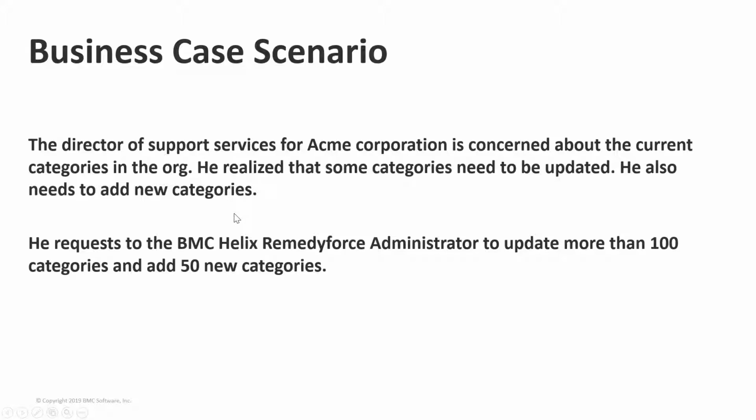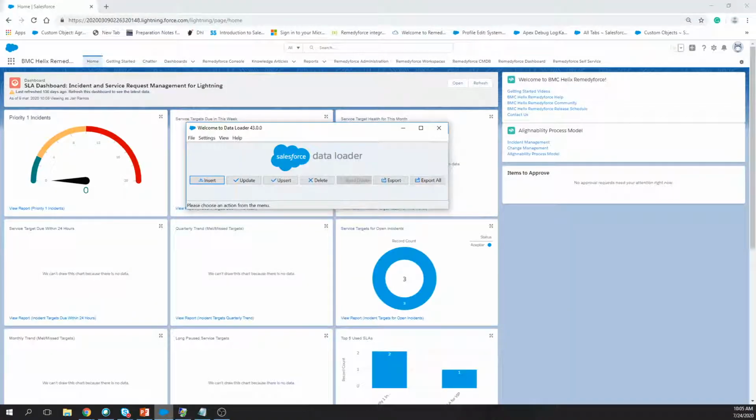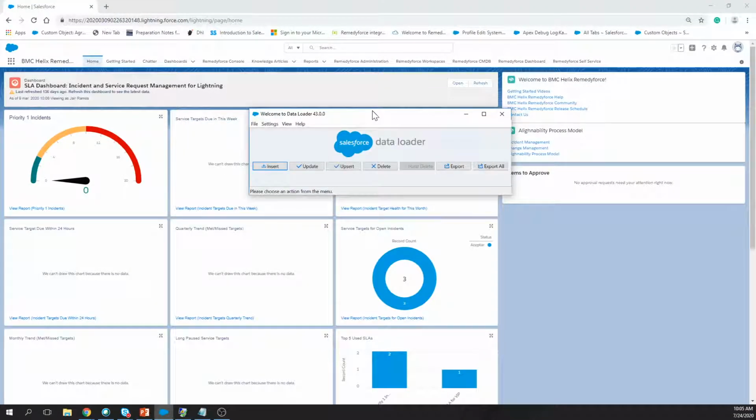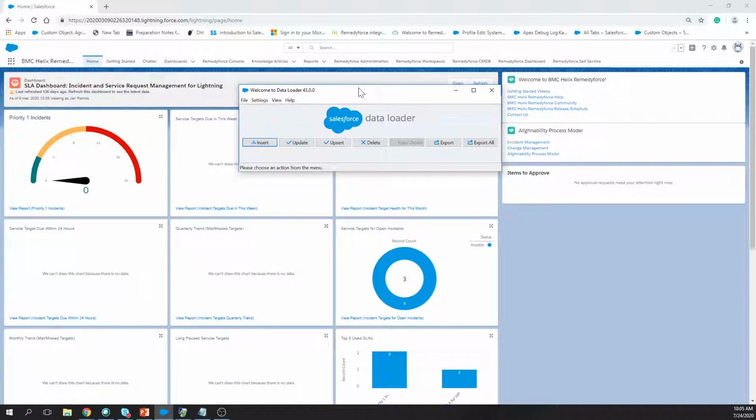If you have any questions while I'm doing this task using Data Loader, you can put your questions on the chat and we will answer those questions. Ramiro is going to help us with the chat, so if you have any question, just put in there. So first, this is Data Loader. If you have any questions of how to install Data Loader, we already have a video on our YouTube channel of how you can install Data Loader. Ramiro is going to put the link on the chat right now.